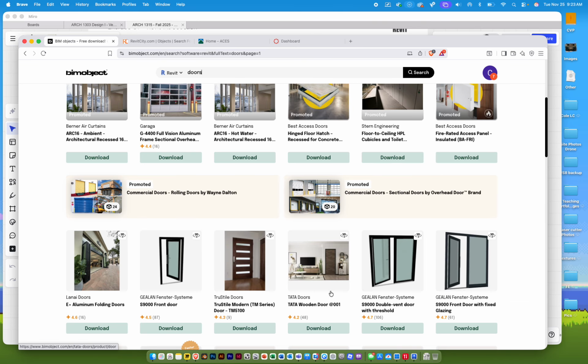And what's nice is that all these doors actually come from the manufacturer. So it's really great. If the client ends up liking that door, I can purchase one and order that exact door for them and know that it's going to work for this model. Again, it's a huge game changer for construction, not necessarily for design.